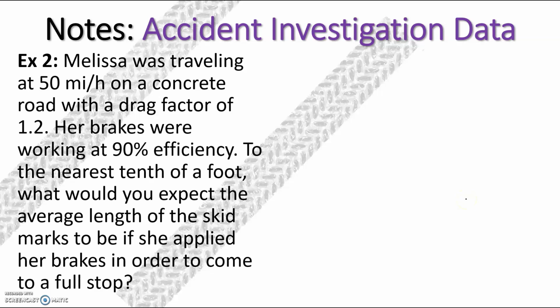Example 2. Melissa was traveling 50 miles per hour on a concrete road with a drag factor of 1.2. Her brakes were working at a 90% efficiency. To the nearest tenth of a foot, what would you expect the average length of the skid marks to be if she applied her brakes in order to come to a full stop?